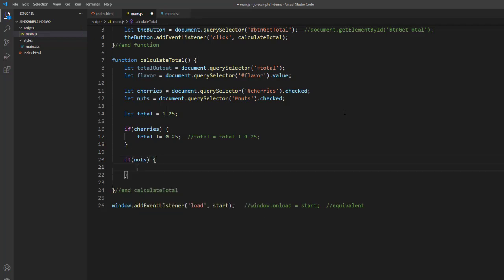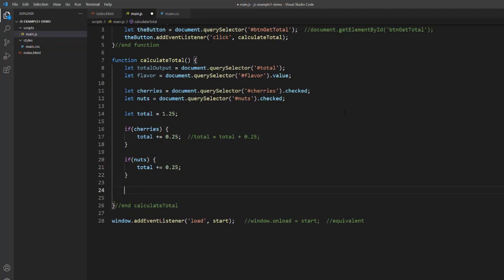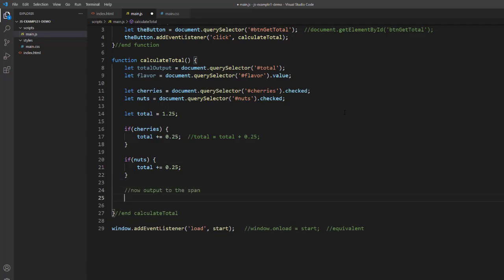There are functions that we could use for localization to format this better, but we're just going to do a bare bones printout. Specifically, in this case, not to the console, but to the span totalOutput. Okay, so total plus equals 0.25 if they select that they want nuts on their ice cream. And now we output to the span.